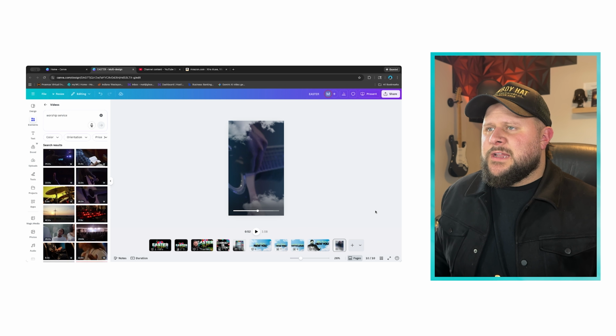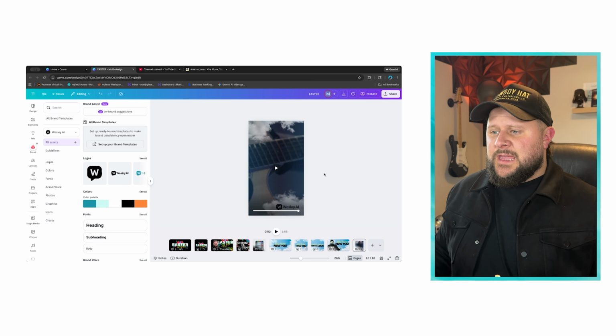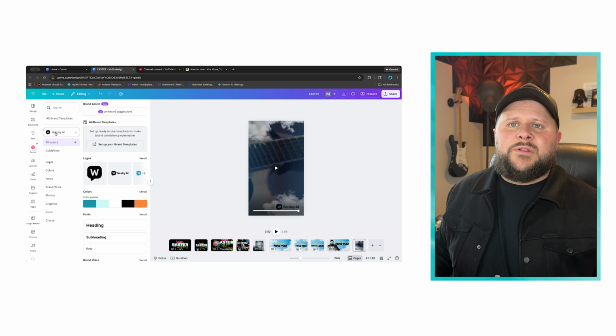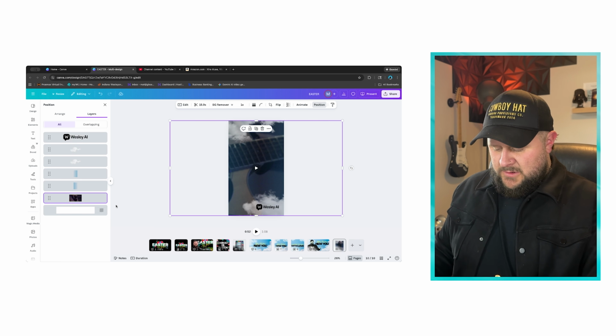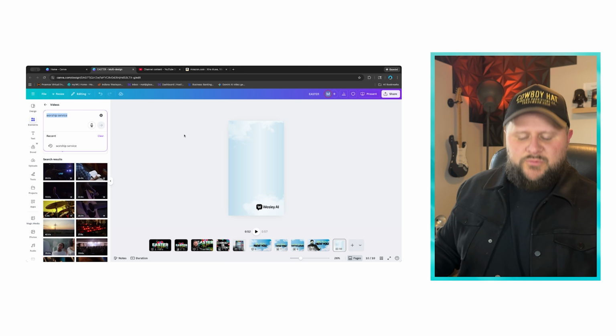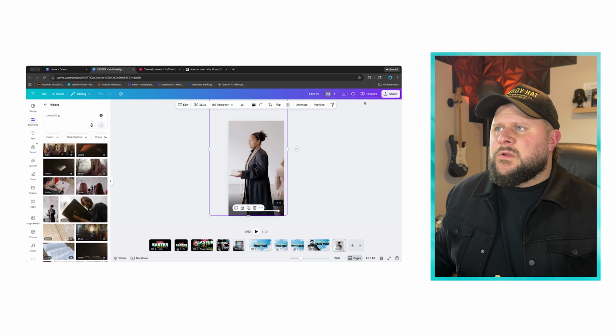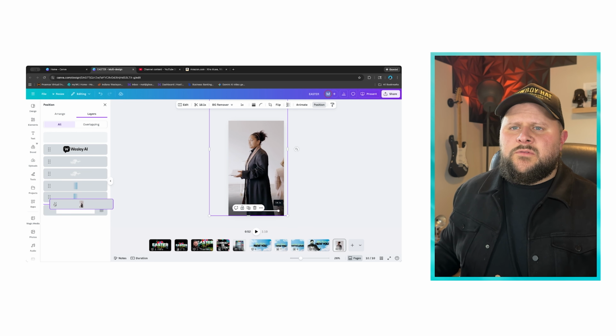So we could either put it on the cloud like this, and then have video playing underneath it, or audio underneath it that is of some of the music from service. If it's a clip of the pastor, it could be like a talking head piece. So for example, let's go grab a talking head asset. Let me remove this video real quick. See if I can find a preaching one. Here we go. Cool. I'm going to take it, put it backwards behind everything.